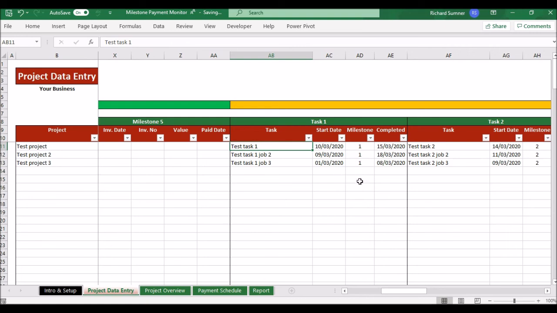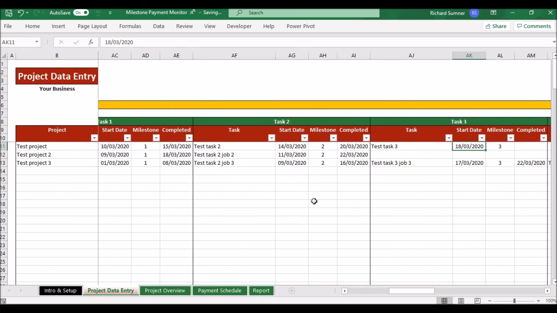In this case you said milestone 1 is the end date for that particular task, which is when it needs to be done by, and you're now going to invoice. And if you do that for all of the tasks, so go through each task, task 2, 3, 4 along the line, put in the name of the task for each project. So each project's on one line.